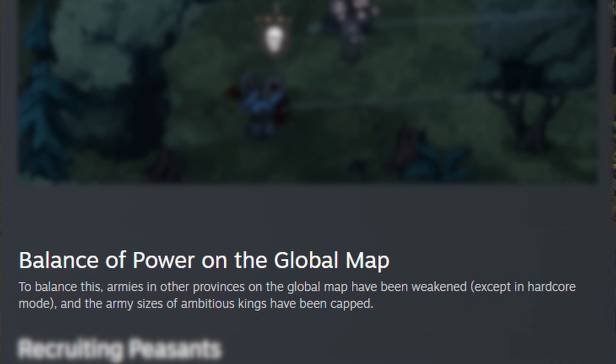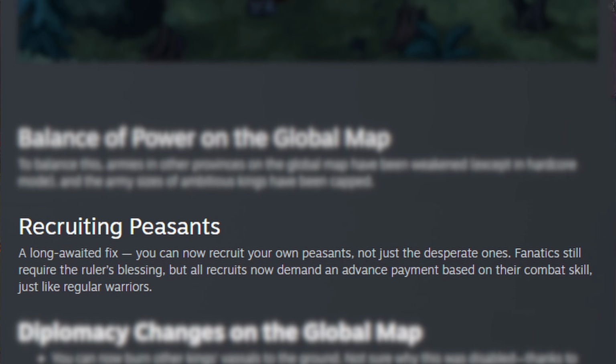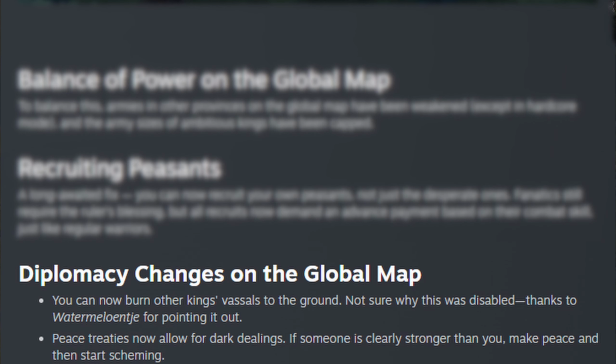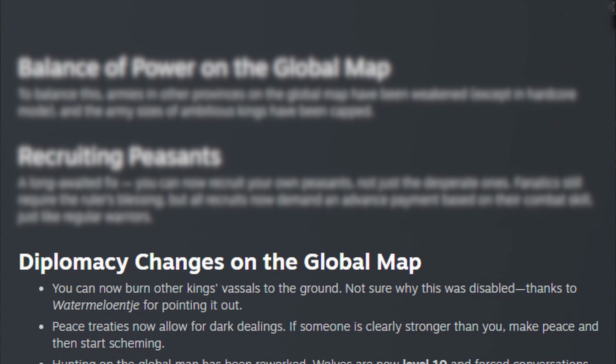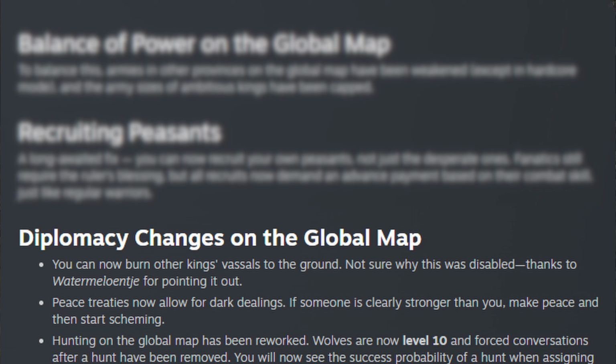Other provinces have had their armies weakened, and ambitious kings' armies have also been given a cap, except in hardcore mode, to help balance these changes. Regular peasants can now be recruited to the army, and all recruits now require payment before hiring based on combat skill, just like mercenaries. A major update wouldn't be complete without diplomacy improvements, and this one is no different. Now you can burn vassals of other kingdoms, which was apparently a bug before.